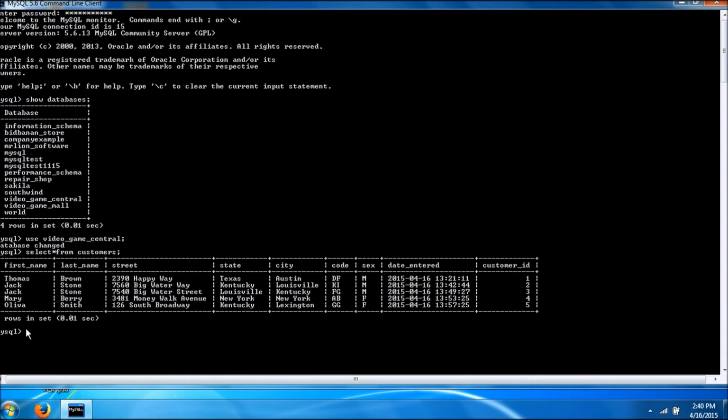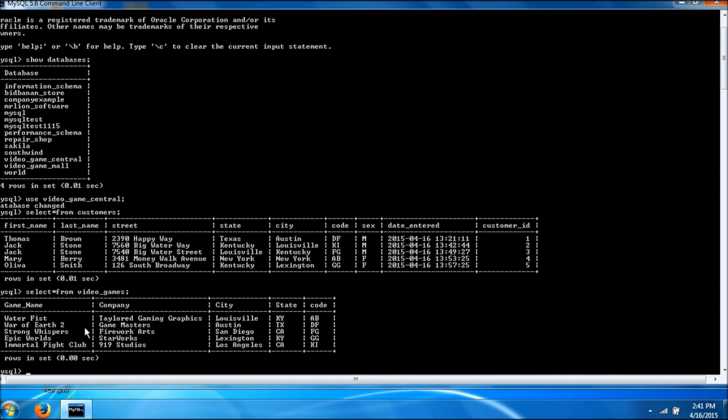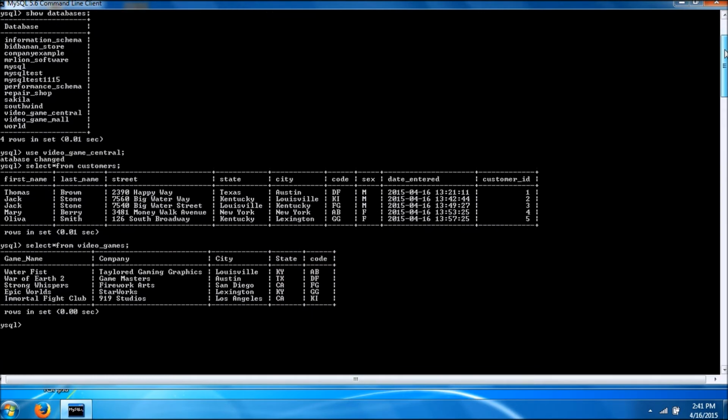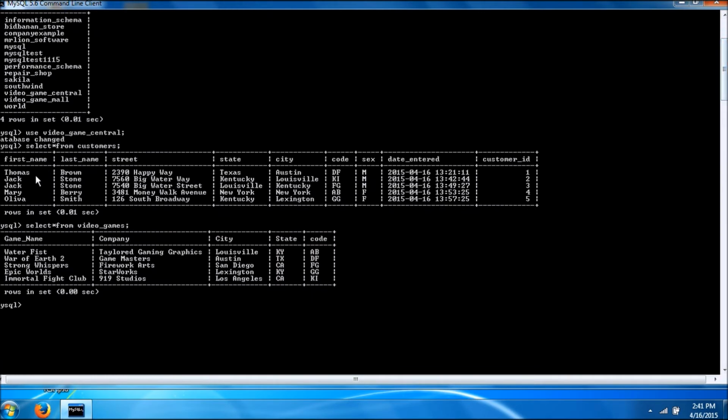So we have our customers table open, and now let's open up our video games table, so we'll have both of those tables open and can take a look at them simultaneously. So we're going to put in select, hit our star, then from, and then go to video games. Okay, then semicolon, and that is the video games table I created. So we know how to create tables, we know how to create a database.